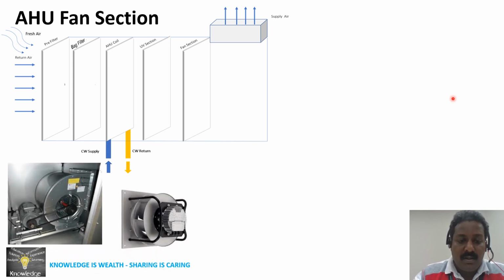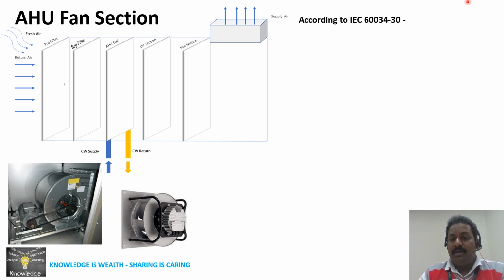Let us quickly go to the fan section. In this fan section, as we told earlier, induction fans are replaced with EC fans to optimize energy. An EC fan can deliver more CFM compared to induction fans, with a power rating 30 to 40% lower than an induction fan, and also better energy efficiency. There is no belt loss and no other setup loss. Space is also very easily optimized, as there is no separate motor and fan mechanism. It is an inbuilt, compact EC fan with a brushless DC motor, operated on DC power supply, so there is less power consumption as well.